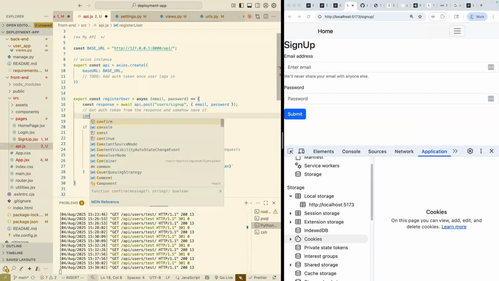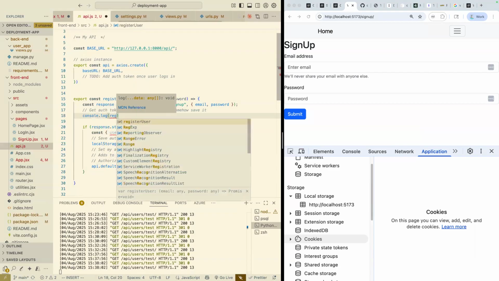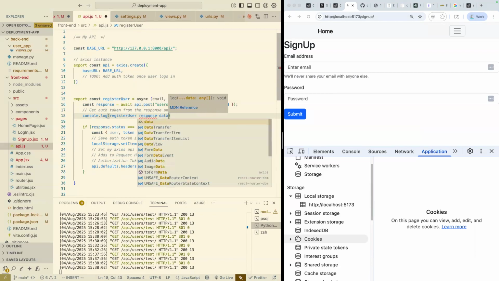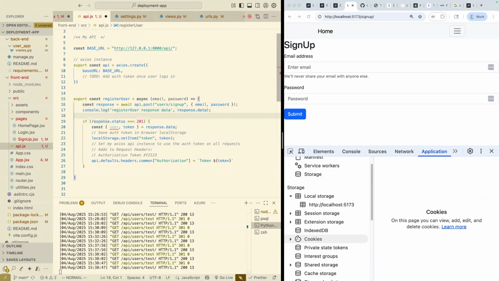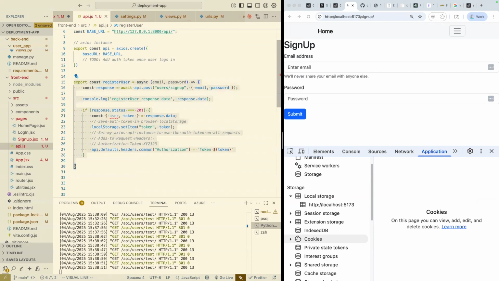And I'm going to add a quick console log here. And so now we have basically a front end API call function.